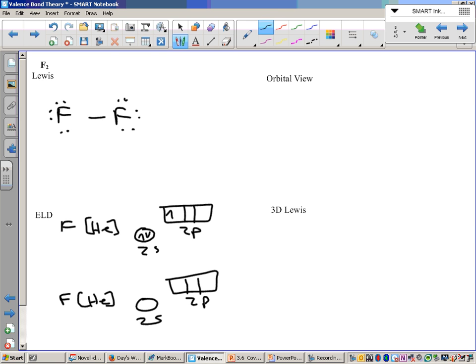1, 2, 3, 4, 5, 6, 7. 1, 2, 3, 4, 5, 6, 7. And I'm not worried about the spin being correct this time. And I'm hoping that you can see there's a single electron in the last p orbital here. We can connect them together. I just use a rectangle to connect them together. And when we have a P overlap with a P, again, that's a sigma bond. All right?